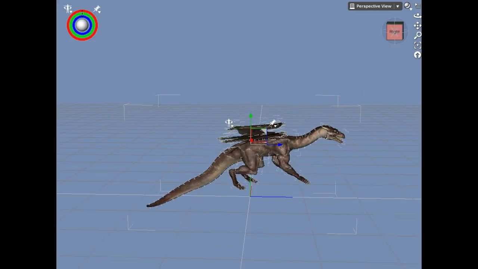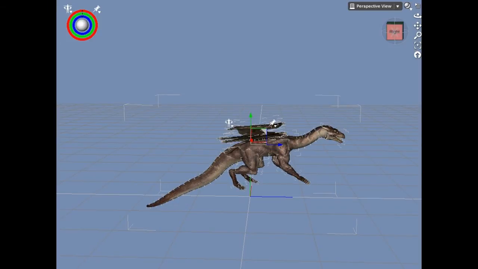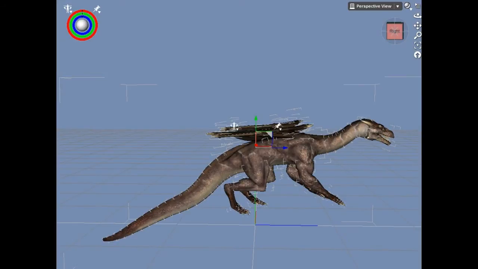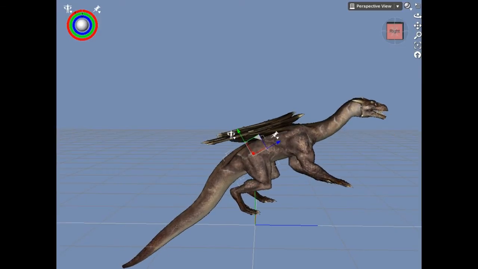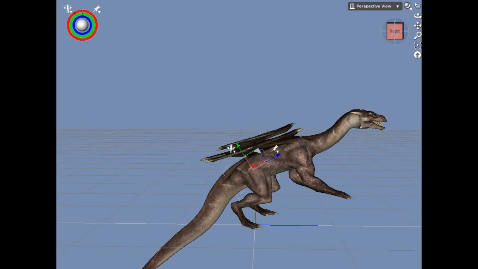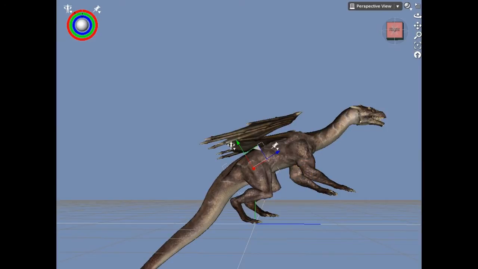So I need those wings to come up a bit. So maybe right about there. And actually, that's probably a good point to create our own totally new pose, because to me that looks a bit unrealistic. So I'm going to lean it back a bit, move them down a bit, and see where we're at here.